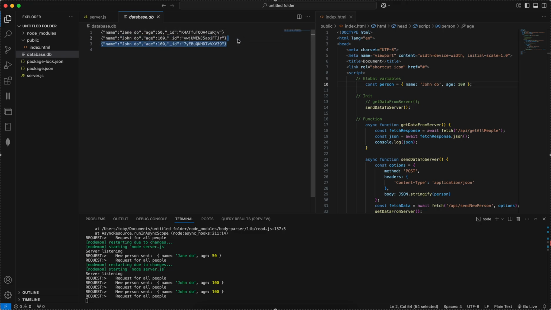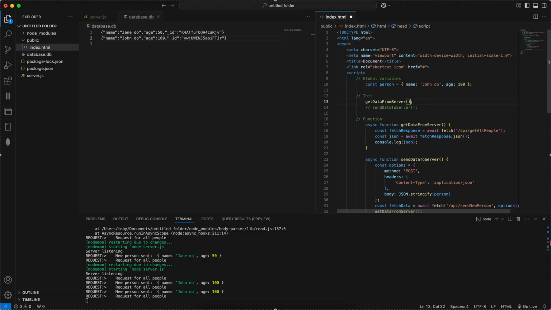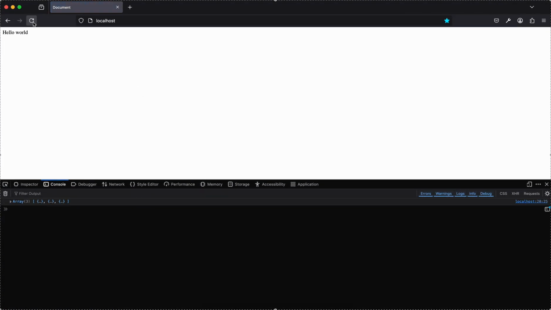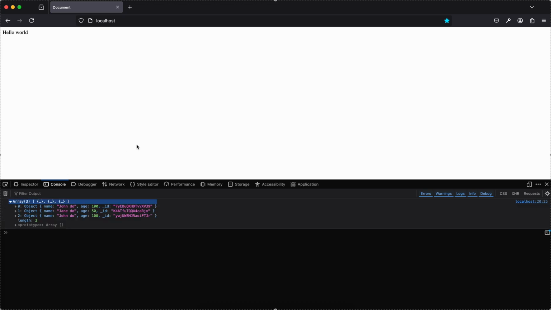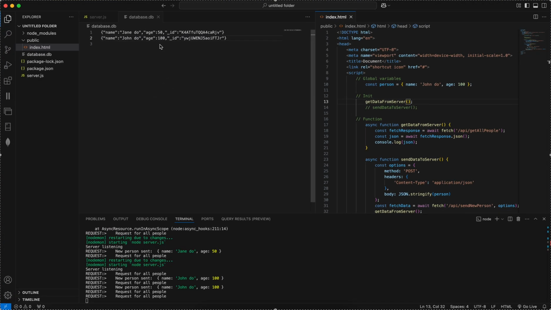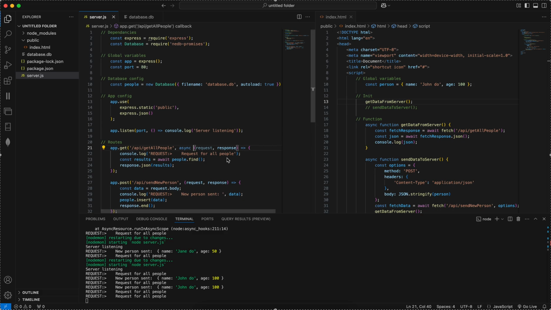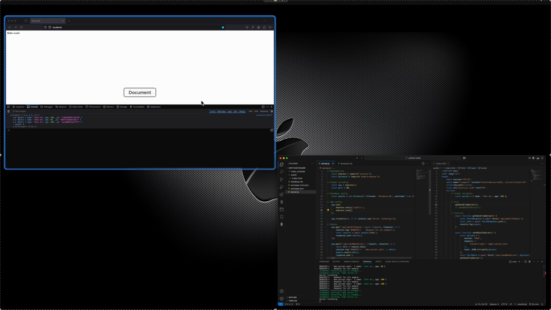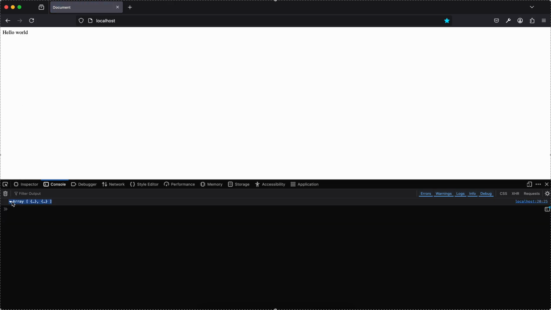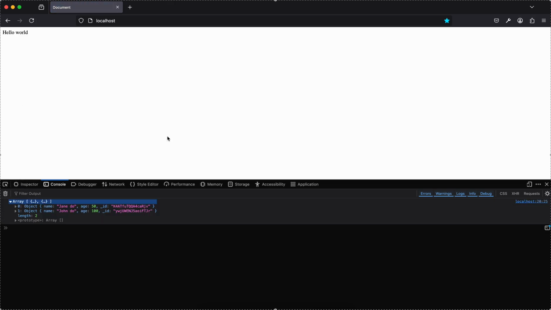We're going to remove one of those John Does. By doing that, hit save. Let's just run this again and take note. We have 2 inside there, but when we refresh, we've still got 3. The reason for that is because we changed our database, but we haven't restarted our server. And we pull data in from the database every time the server restarts. So because we changed the data in the database, we have to restart the server. Now if we refresh it, we've got those 2 entries there.